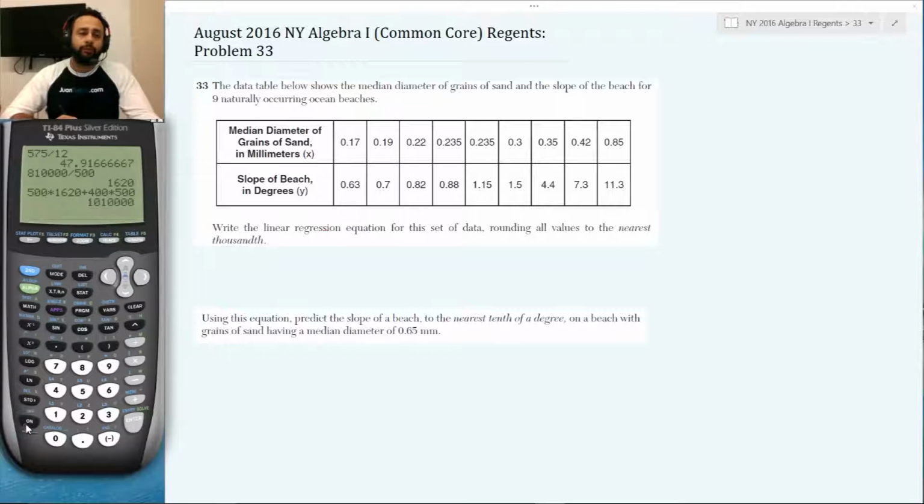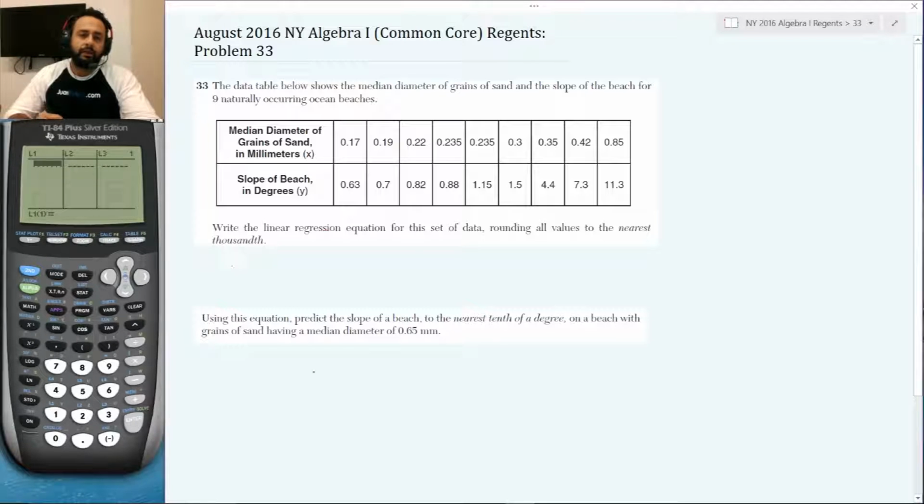So what we do, let me start the calculator over, because there's something that you need to see. I go to enter the data. I go to stat, and then I go to edit. Okay. Now this is how I edit the data. So I want to show you something near the end after the fact.